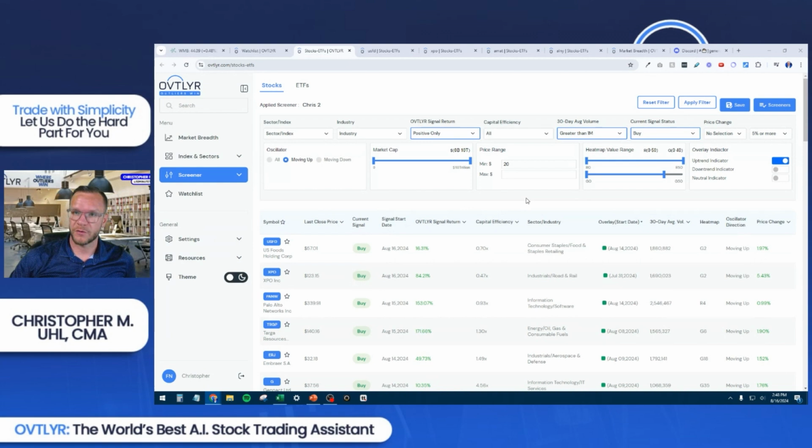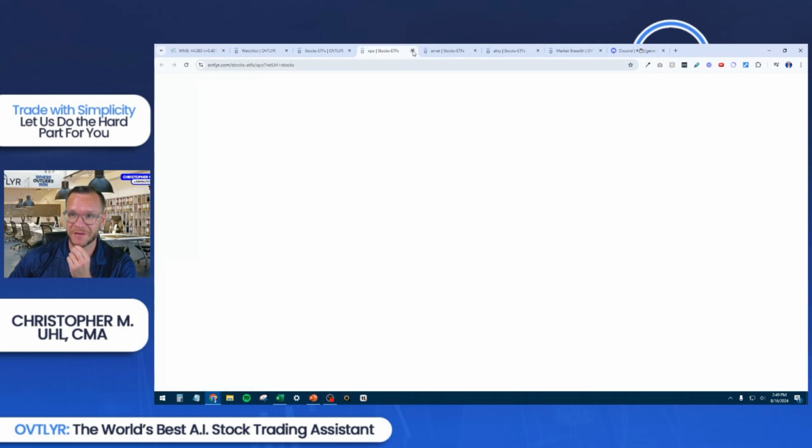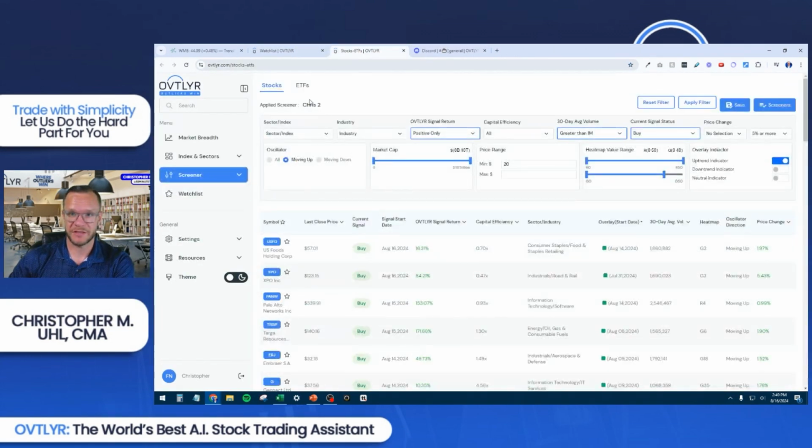Do you guys have any questions about the scanner real quick? Since I've got you on the line, I want to make sure that if you have any questions about the scanner, we can address them real quick. And then, of course, please let us know in the Discord if you come across any issue inside the scanner so we can get it updated. Mahesh has already made many updates today. I'm super stoked about this because I can see how it's going to save me a ton of time. I'll give you all just a second to type in anything there. Okay, I'm not seeing anything pull through. I don't see any questions coming through, but that's all right.